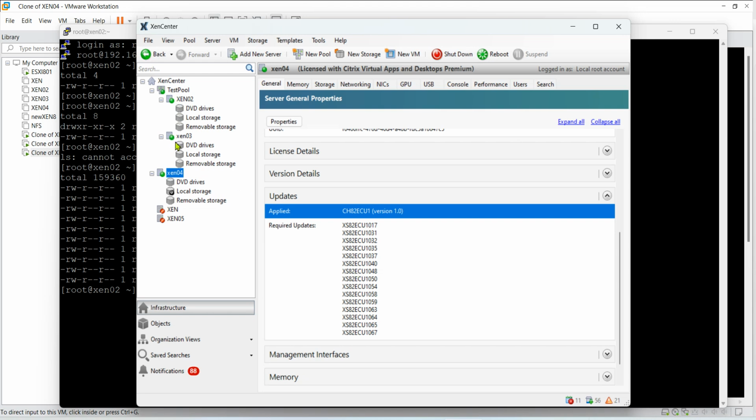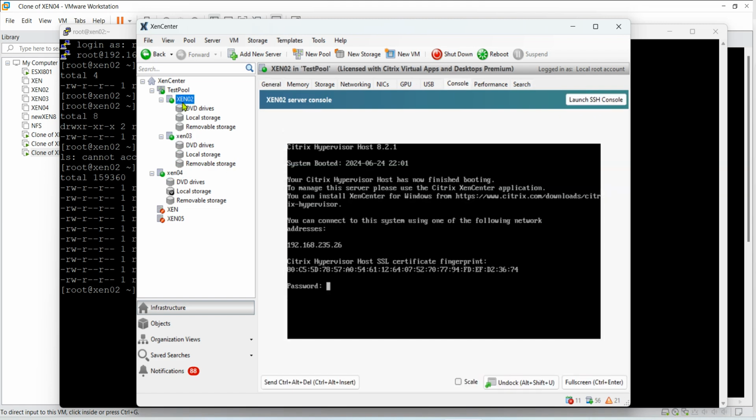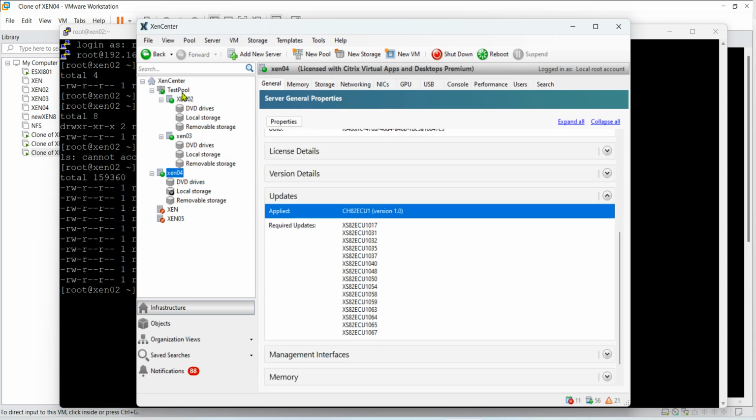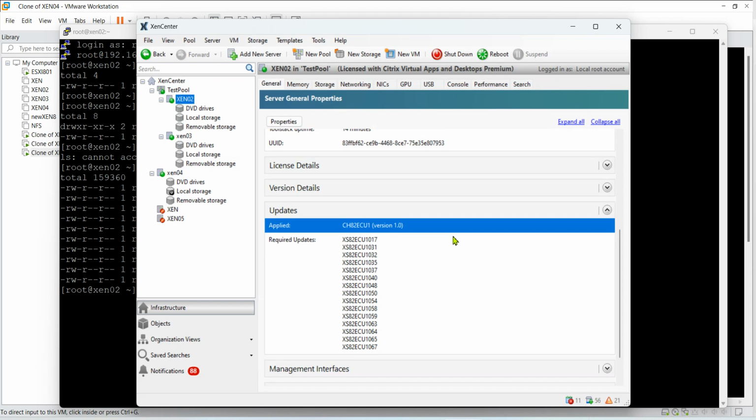So this is useful when you work with productive environments and you have a host crashed and you need to add it back to the pool as soon as possible, and you don't have time to manually apply those patches or reboot 7 times the host. Okay, so let's start.